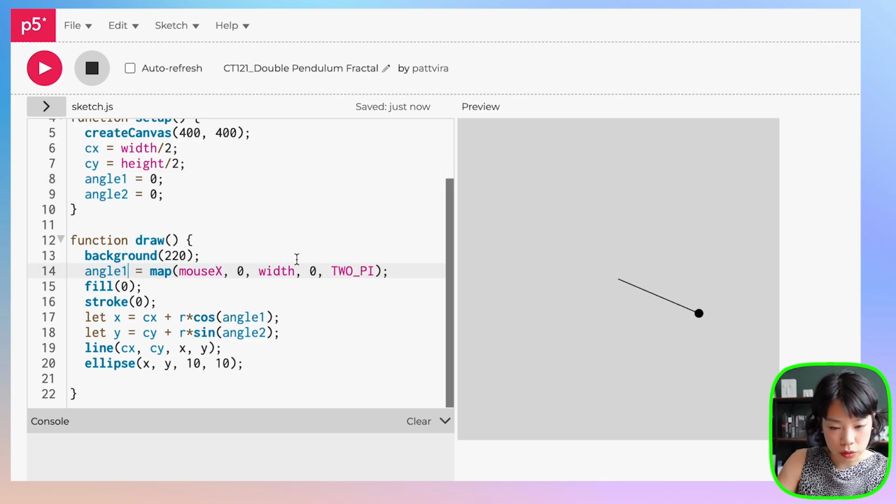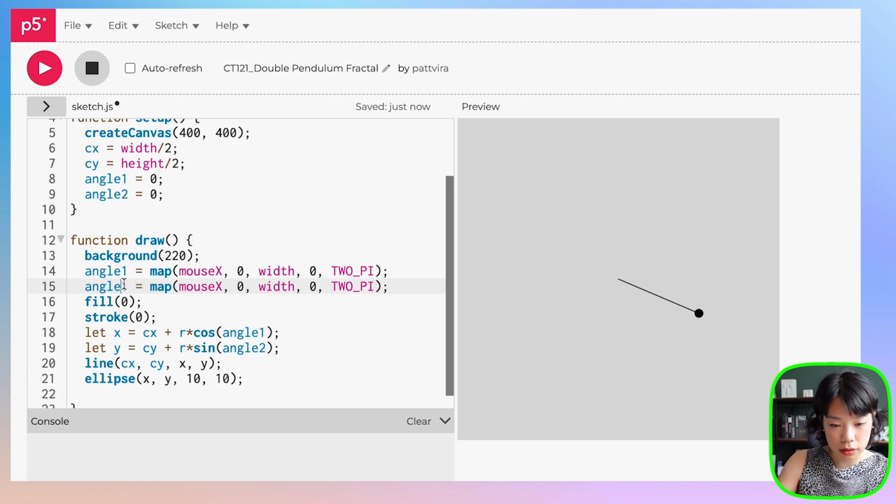And how about we do angle 1 is mapped to mouse x, and then let's do angle 2, map it to mouse y. So this is essentially what is going to happen. It's going to be quite chaotic changes of the x and y coordinate. That is going to be based on the equations that we're going to provide based on the Lagrangian method, right?